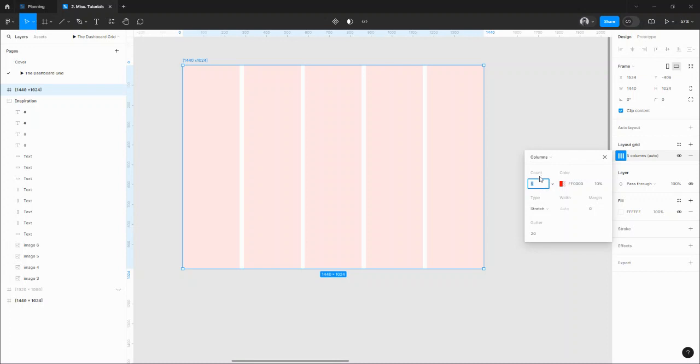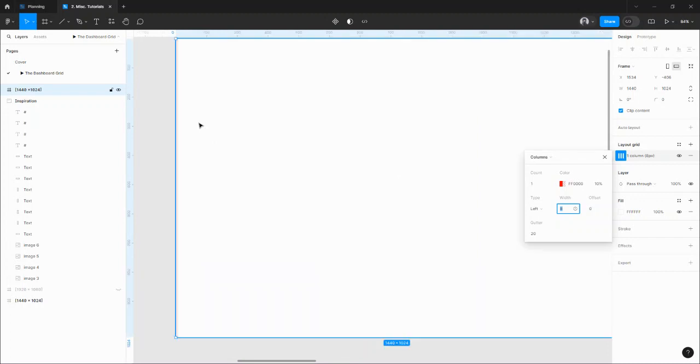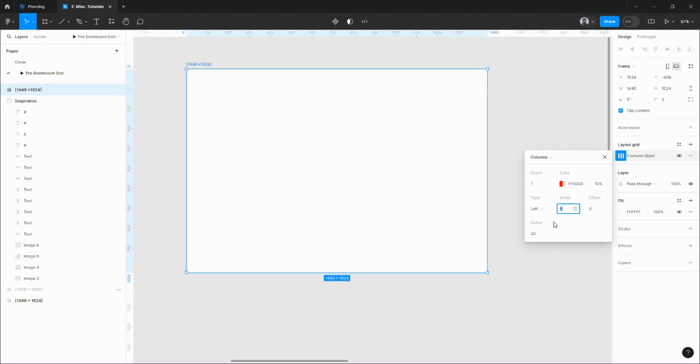So the column count I want is just 1. And then from this side we are going to use left. We want our side navigation panel to be on the left, assuming we are designing for English websites. Okay, let's zoom out. For this screen size, I want my gutter width to be 24. It doesn't matter for one column, but in Figma, if I don't add any value, it will not increase the size.